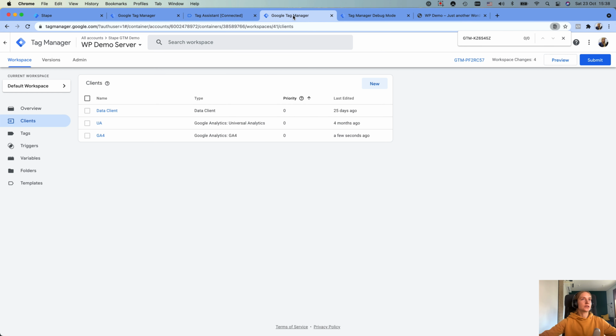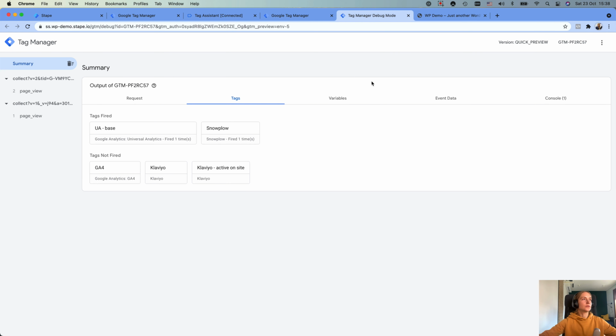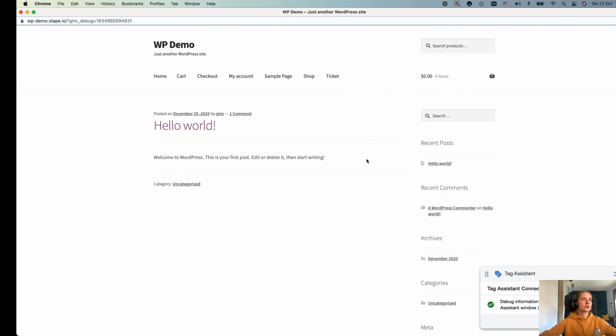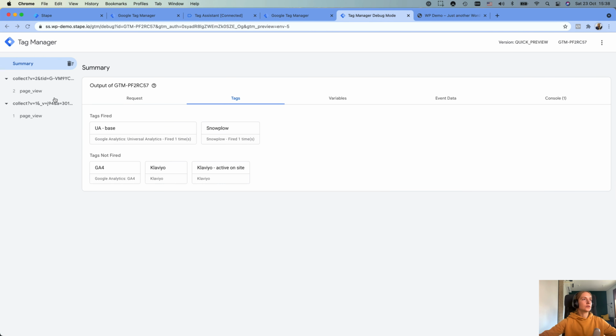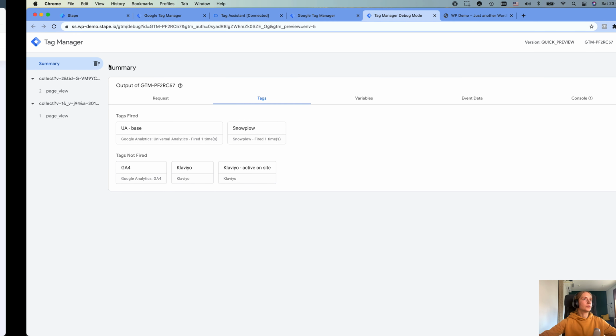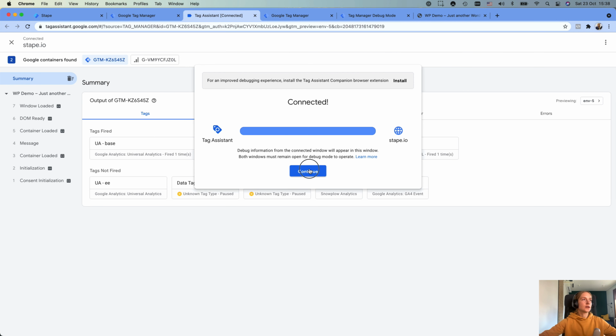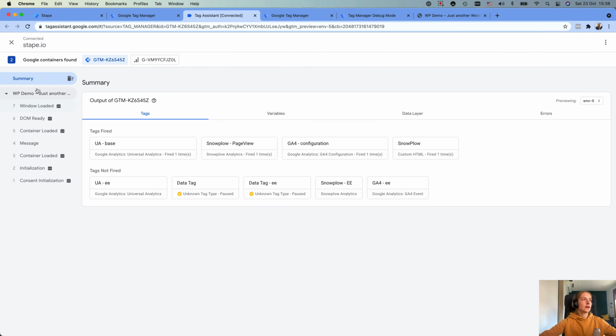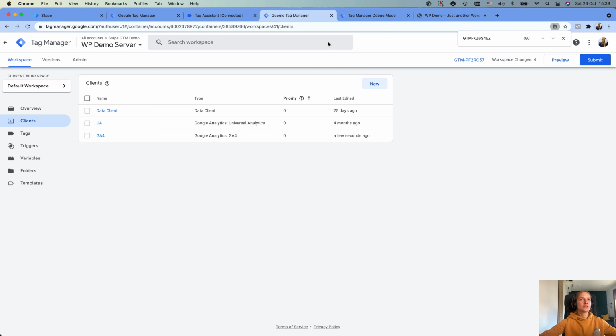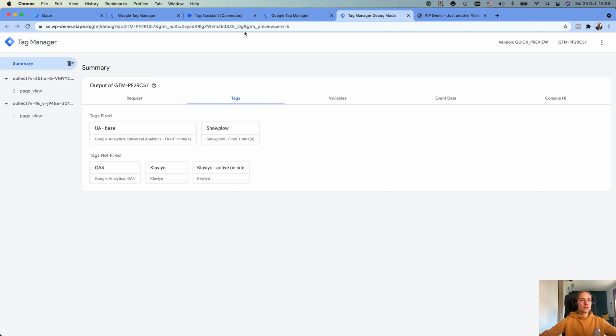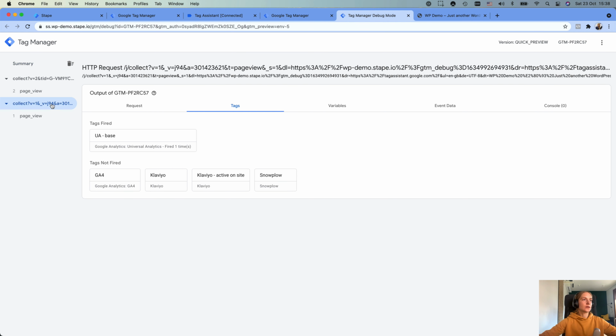So the web container is connected, and this is the preview of the server container. You can see that in the web container I have the page loaded, and in the server container you will see these two requests.